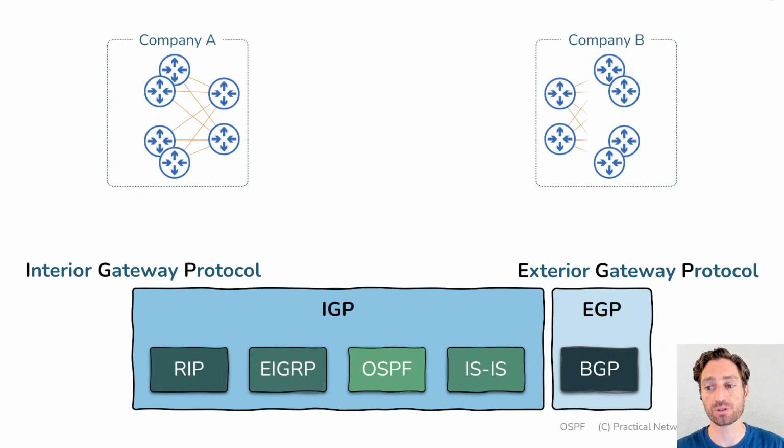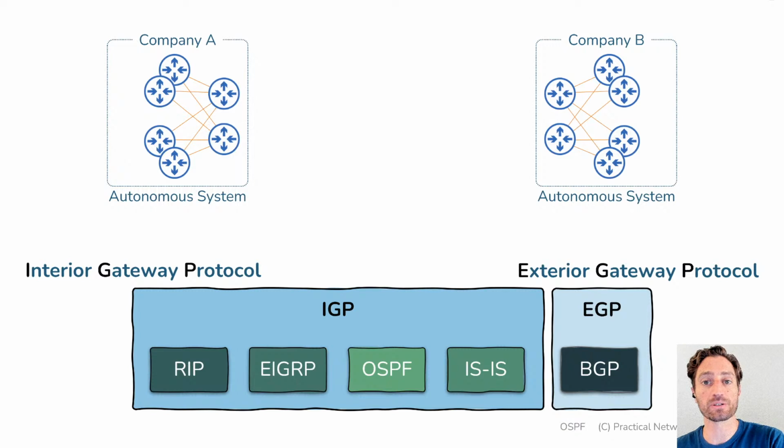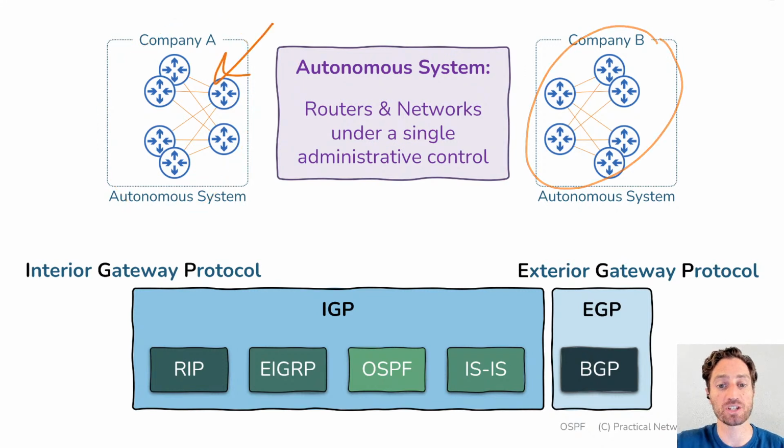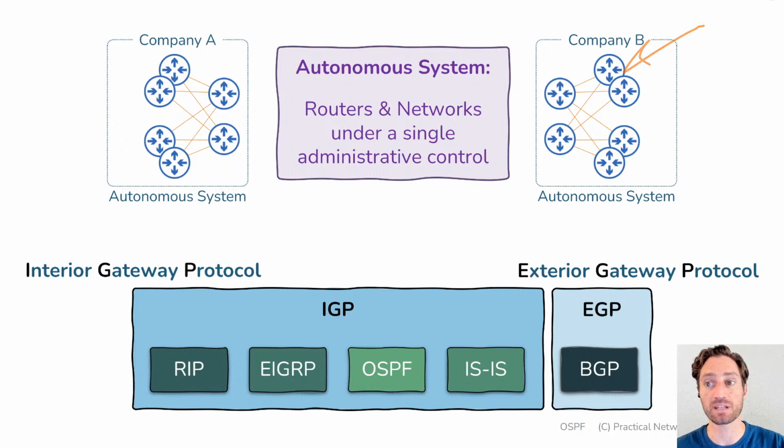So to talk through them, we're going to use these particular topologies. So here we have company A with a bunch of routers that are meant to do dynamic routing with one another. And then here we have company B, same thing, meant to do dynamic routing with one another. Since these are two different companies, they can each be referred to as different autonomous systems. Now, the word autonomous system is pretty important, so I do want to give you a formal definition for it. An autonomous system, or an AS, is a set of routers or networks underneath a single administrative control. So since company A is different from company B, company A manages company A's routers and company B manages company B's routers. Therefore, those are two separate autonomous systems.